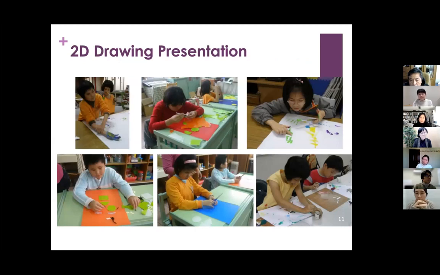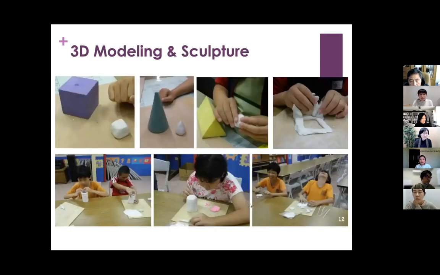So the projection of 3D into 2D, they have to know, such as from the front or from the side, how 3D becomes 2D. So they have to know how to combine the different shapes together and complete the whole artwork. And the next one is, I think, the 3D modeling and sculpture abilities, because they need to know the dot, line, and surface, and how a 3D sculpture can separate the different elements, and you can combine them together.